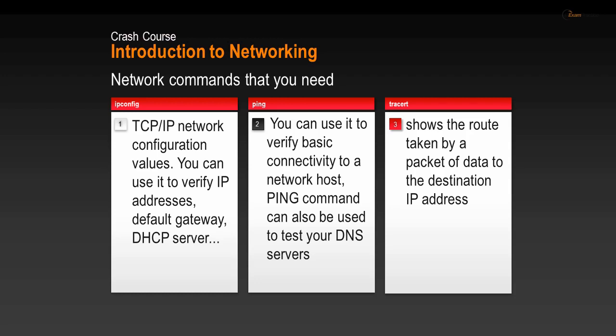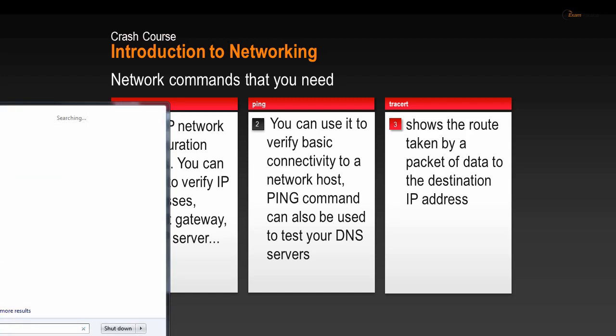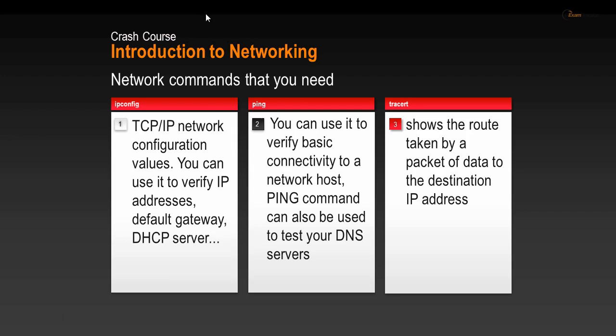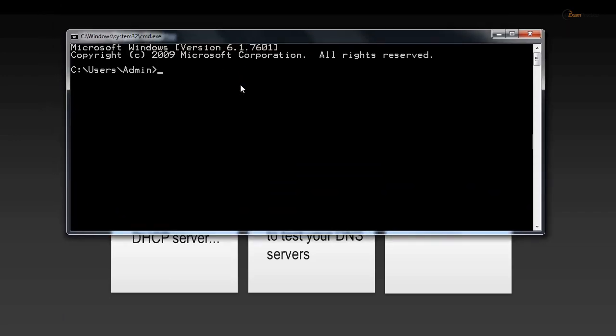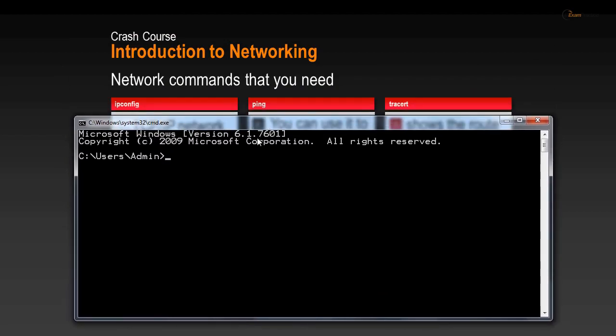They're available on Windows XP, Windows 7, 8. It doesn't really matter. You will find these commands everywhere. Make sure that you know how to use them. To access these commands, we go to Start and we type cmd. Thanks to that, we can access a nice black screen. We can type commands here. I want to keep the commands on the screen as well so you can see them.